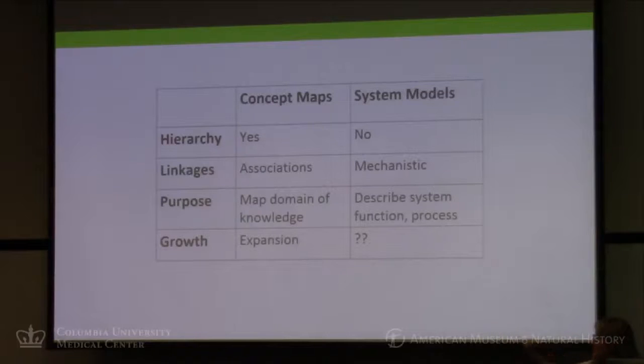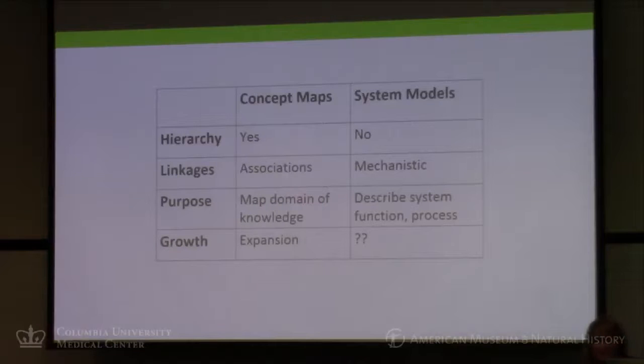So this relates to my fourth item here. If you think about a student in a learning context, as they learn more and more concepts, as they become more proficient in a field, you expect that concept map to expand. And it can be very useful for documenting that kind of growth in students' thinking. However, with system models, the objective of the model is to describe the function of the system. So it's very process-based. The nature of the growth was actually an unknown for us at the time that we began this. That was one of our leading research questions, and that's what I'm going to talk about here.